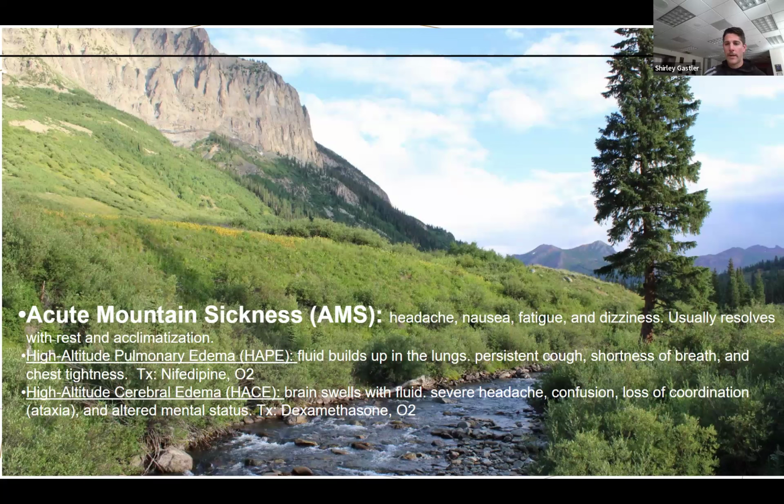They sound wet, wet, wet. The treatment is the oxygen, and then calcium channel blocker, actually nifedipine, which causes pulmonary vasodilation and improvement of the symptoms. And then HACE, which is even worse, the high altitude cerebral edema. You end up getting swelling on the brain, can cause confusion, loss of coordination, altered mental status, severe headache. Of course, the treatments are oxygen and steroids, dexamethasone.